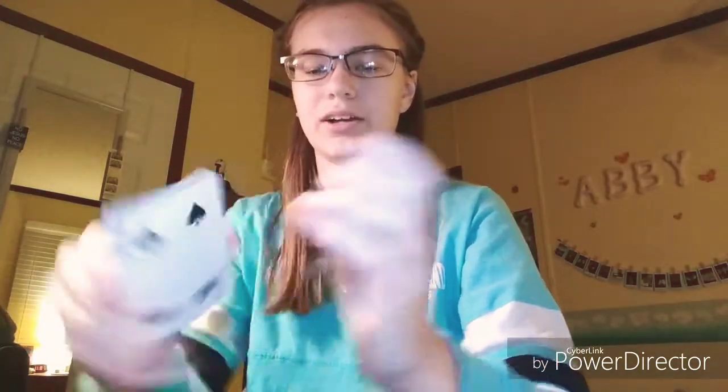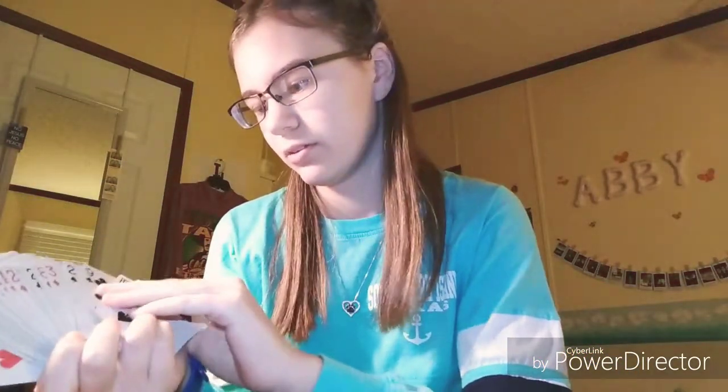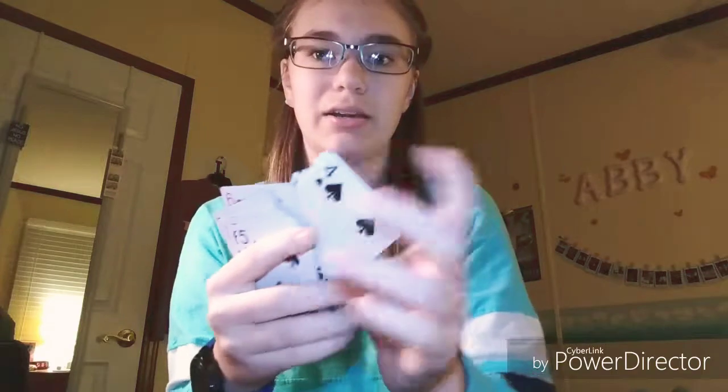So then her card would go face down, and I cut the deck. And then I would be looking for that Six of Clubs. So let me find that Six of Clubs. Okay, so here's that Six of Clubs, and I know that her card must be the one under it. So then all I do is I say I'm shuffling here or just cutting it, whatever. And then her card is on the bottom.